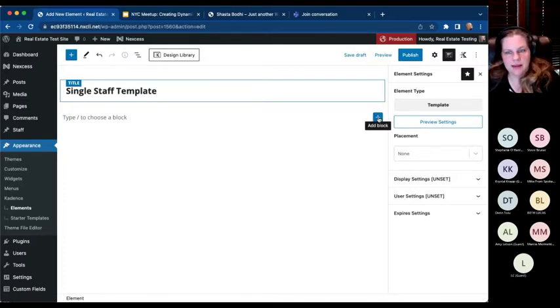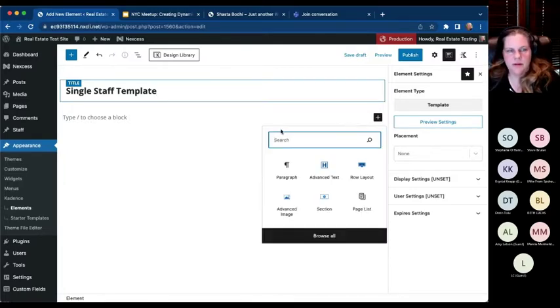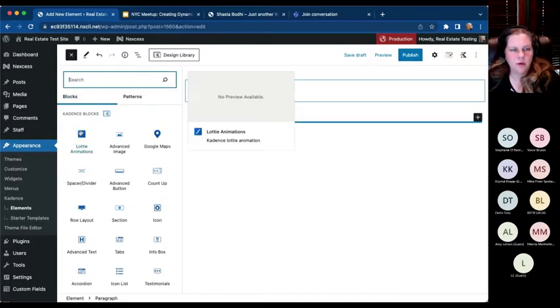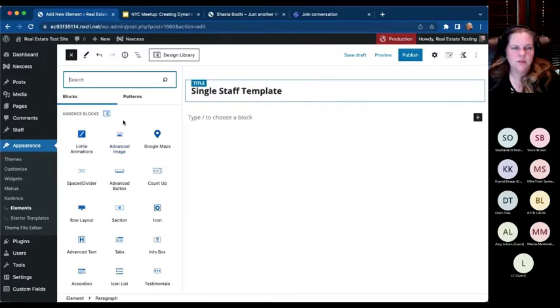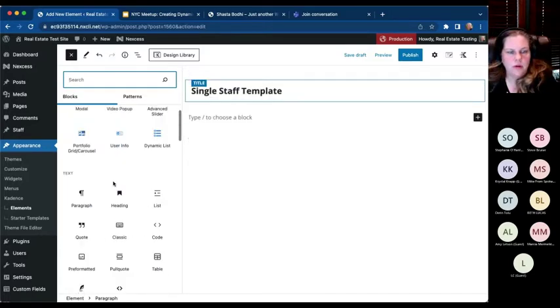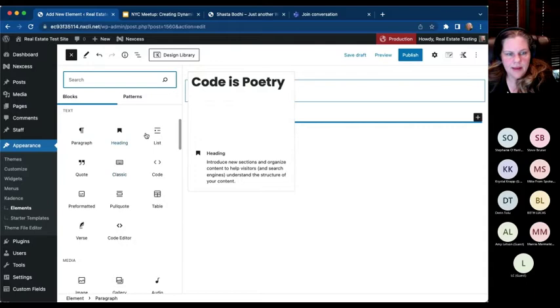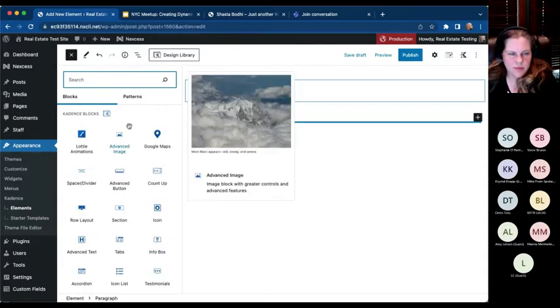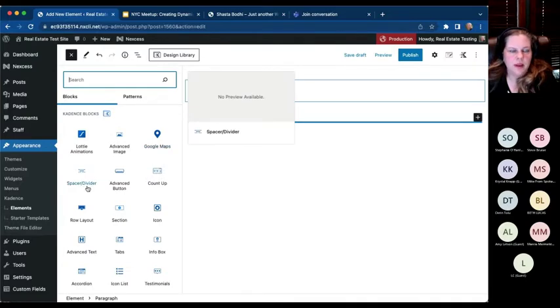And Cadence blocks has a number of, let's see, I'm going to start here so I can give you kind of an overview of all of the blocks. So if you've been using any kind of block plugins, you probably notice that it adds additional blocks. You have your standard Gutenberg blocks down here, and then you've got all of your Cadence blocks here, and they're all shown in blue, so it makes it easier for you to see.